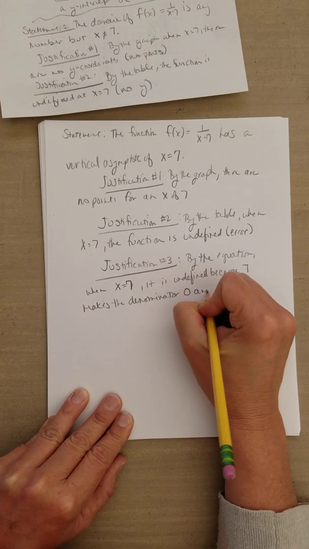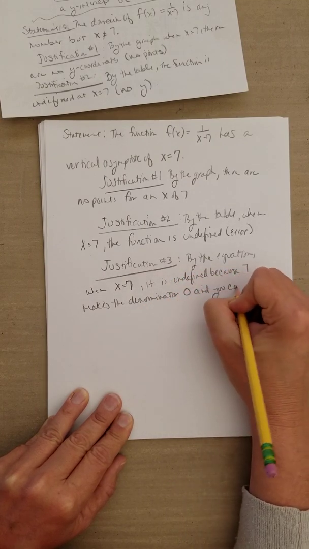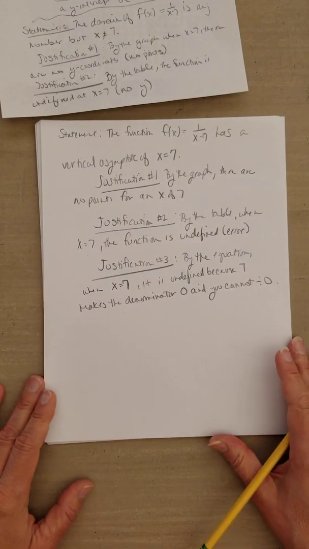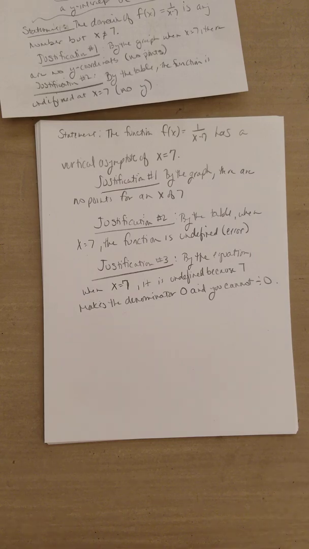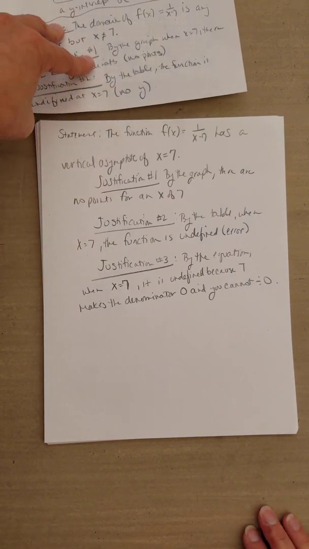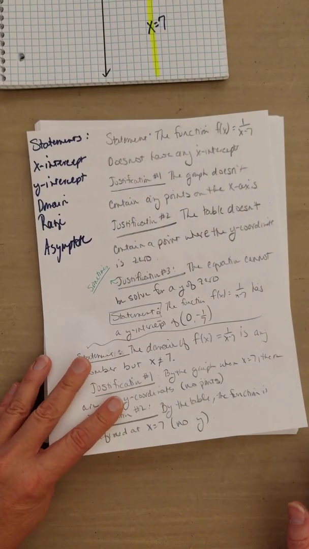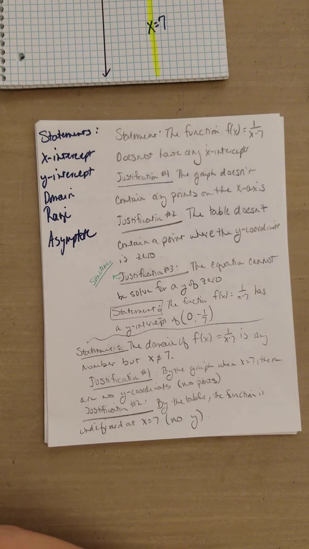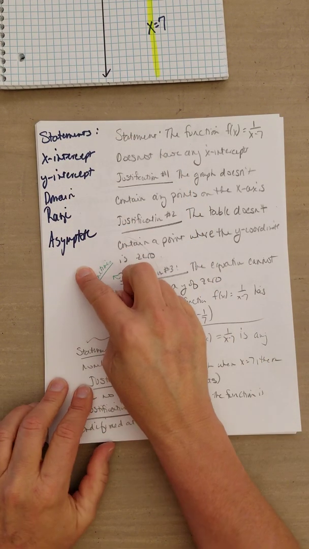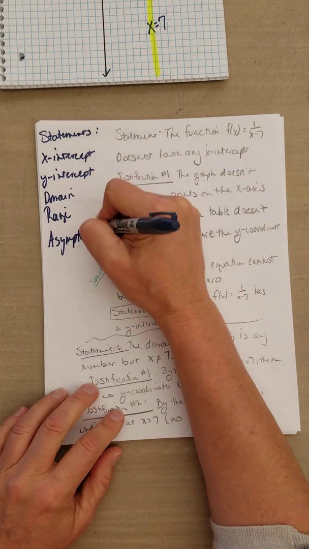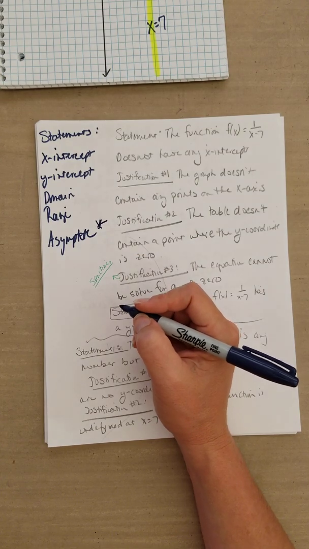And you cannot divide by 0. There. So I'm getting kind of sloppy there, but it's a lot of writing. Okay? So that is those. So that's your new vocabulary. And I will put this in the directions for this lesson. You don't have to write everything down that I'm doing, but you do need to have the list of statements, the ones we can make statements of, and then you also need to have the vocabulary word asymptote.